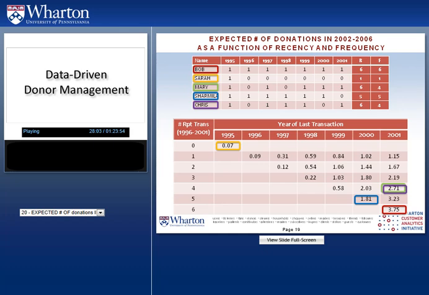Last and indeed least would be Sarah. We didn't expect much out of her. She hasn't done anything for the 6 years since first coming on board, and indeed our expectations for the future are fairly low. But it's not zero. It's a small number, but it's not zero. And I want to emphasize this because, as I said earlier, there are many, many donors like Sarah. In this case, if you saw the numbers carefully on the spreadsheet, out of our cohort of 11,000, about 3,500 of them are Sarah. So while any one of them wouldn't be expected to do much, the collective value of the Sarahs is exceedingly high.